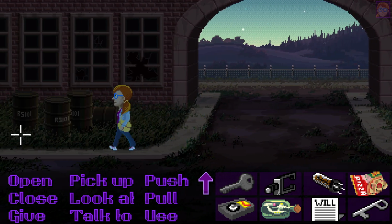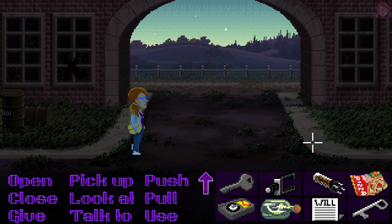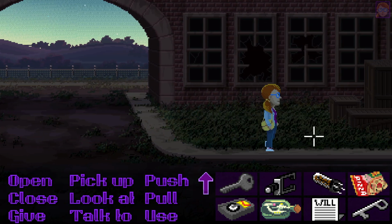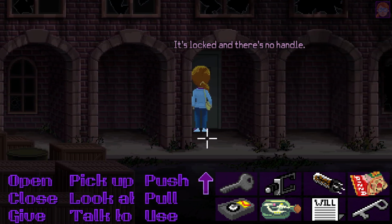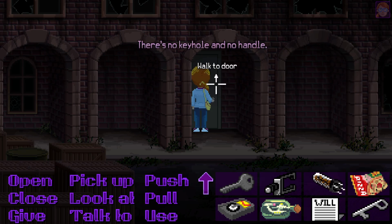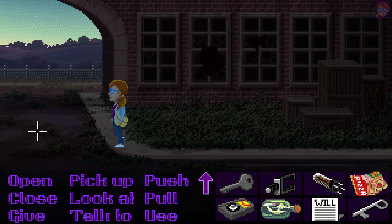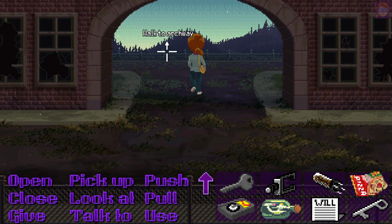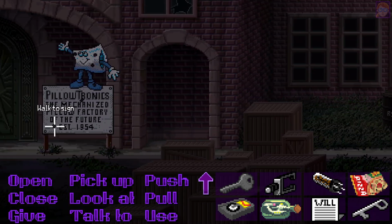The archway. Okay, I'm going to need to just start somewhere and keep going from there. It's locked, and there's no handle. Welp. There's no keyhole and no handle. Yeah, okay, that's not right. Walk to archway. Oh, there's two sides to this. Okay, so let's do this side first.